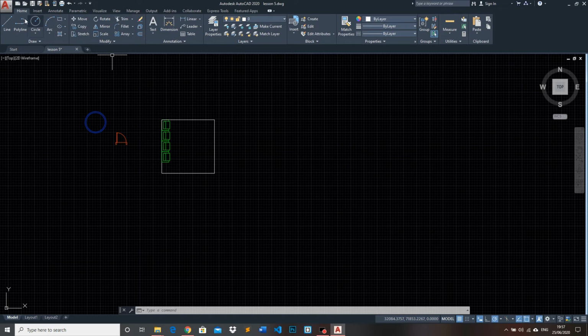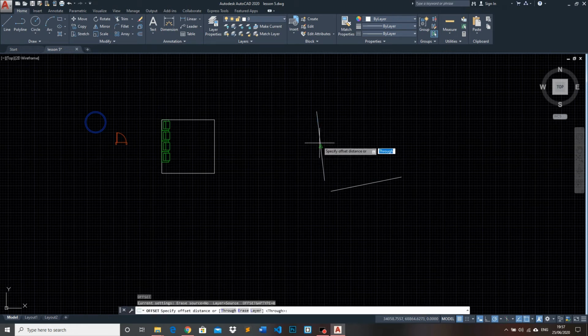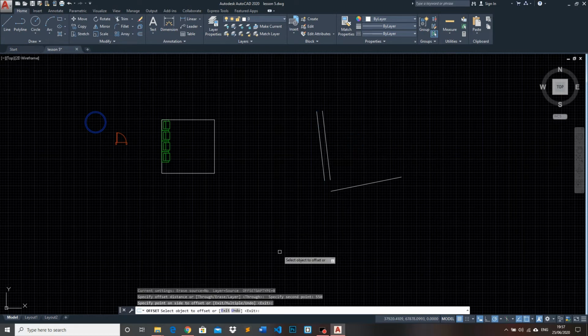Now fillet. If I have two lines, let's say two lines like this, two lines, for example, that are parallel to each other. I can use offset for that, for example, 550.